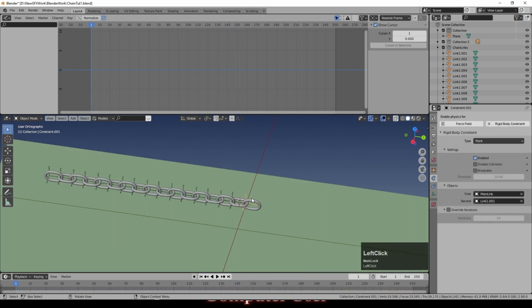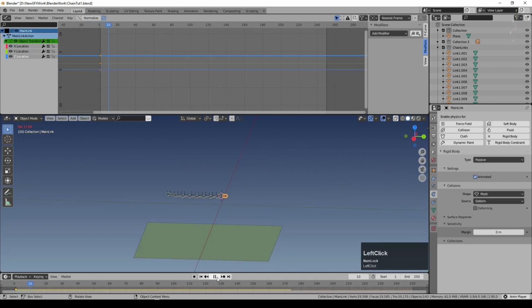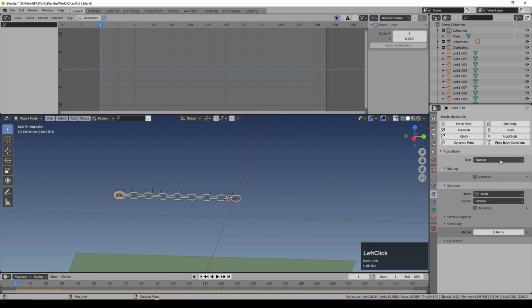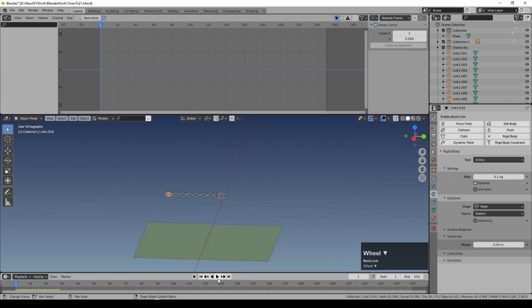One of the other things you can do with these connectors is you can allow them to be breakable. So in other words, if something moves too quickly, the link itself will break and it will no longer operate. And you can set a threshold here that has to be reached before it breaks. So let's just see what that's doing at the moment. At the moment, we've still got that passive at the other end. So we'll remove that and set this back to active. And if I press play now, our chain just drops down like that.